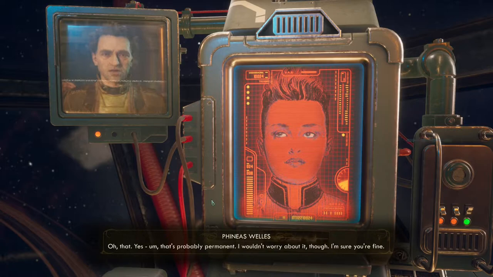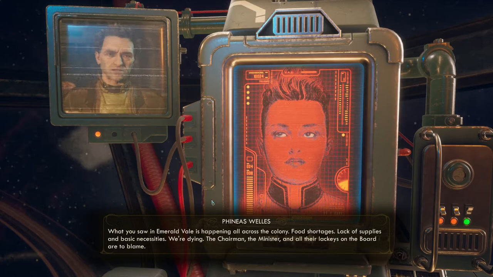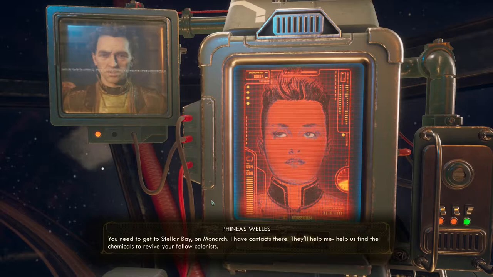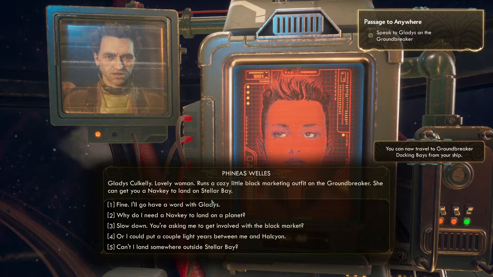I wouldn't worry about it, though. I'm sure you're fine. What you saw in Emerald Vale is happening all across the colony. Food shortages, lack of supplies, and basic necessities. We're dying. The chairman, the minister, and all their lackeys on the board are to blame. The Hope has some of the brightest minds Earth ever sent us. If we can revive the Hope's colonists, they can help us undo the board's mistakes. They can help us set things right. You need to get to Stellar Bay on Monarch. I have contacts there. They'll help me, help us, find the chemicals to revive your fellow colonists. Gladys Kulkelly, lovely woman, runs a cozy little black marketing outfit on the Groundbreaker. She can get you a nav key to land on Stellar Bay.